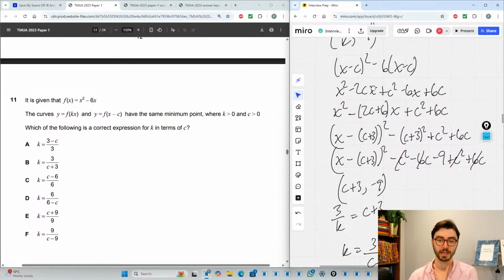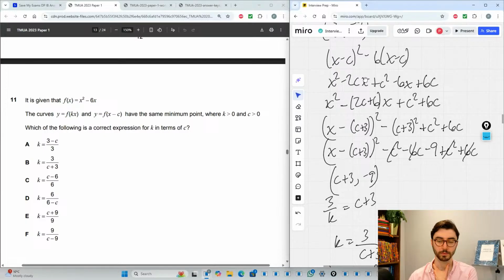But once I got to here, and I saw this, which was divisible by 2, and there was no number in front of the x squared, that indicated to me, absolutely, let's go ahead and complete the square.